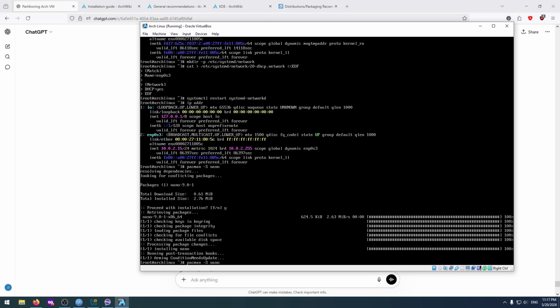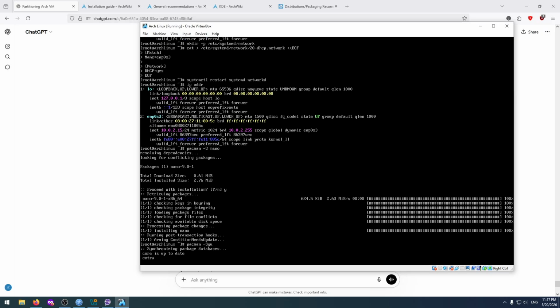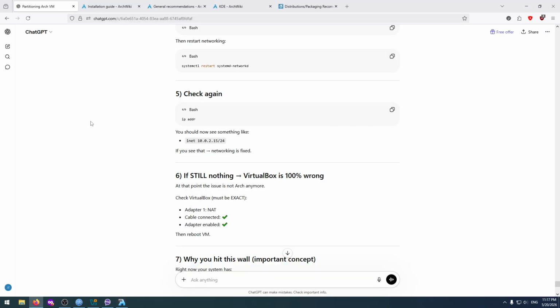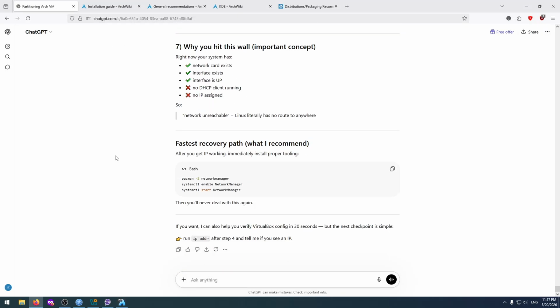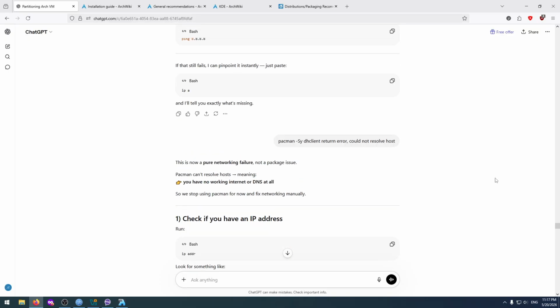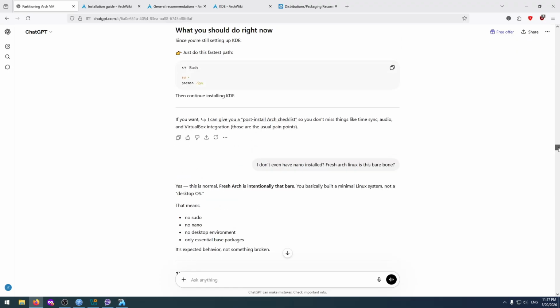Pacman update system. Nothing to do. Yeah. And pacman install KDE. Okay, I was trying to install KDE.